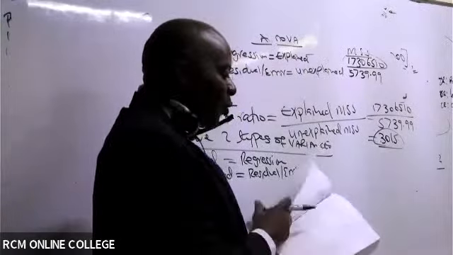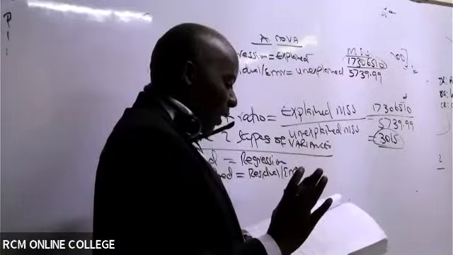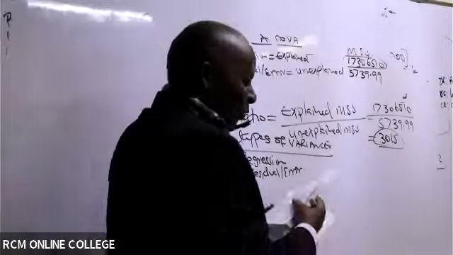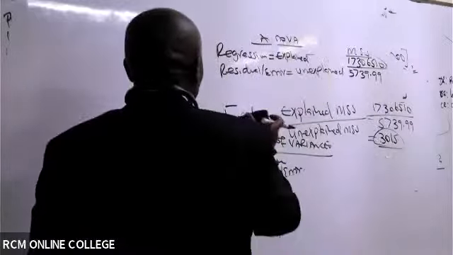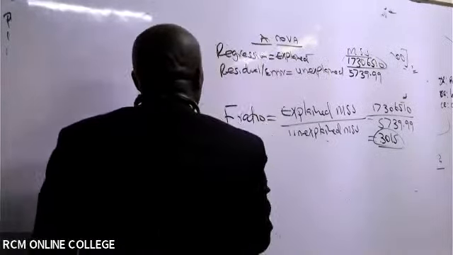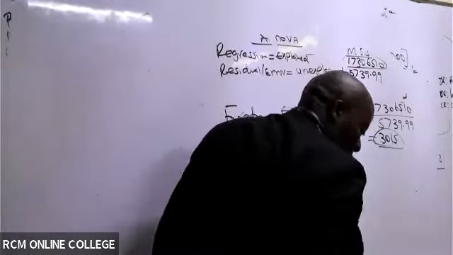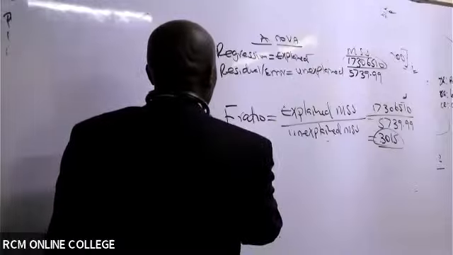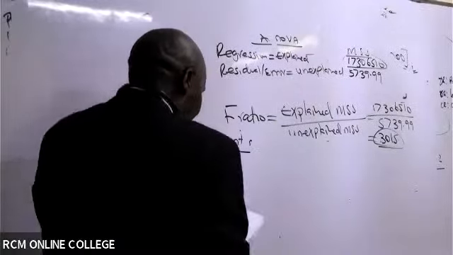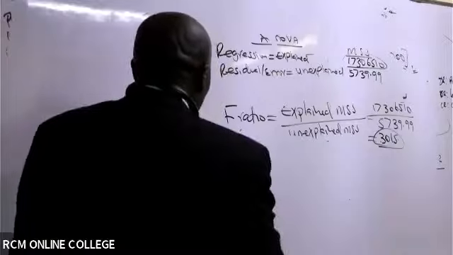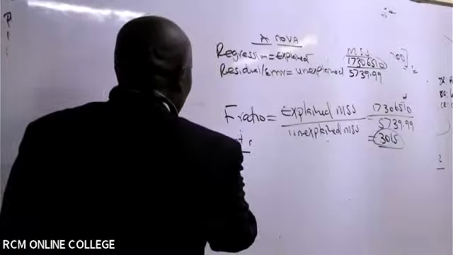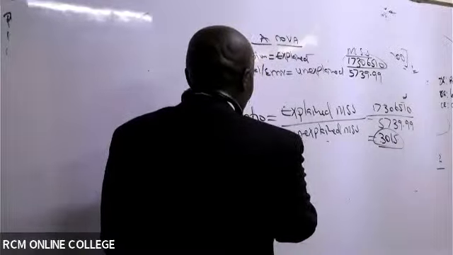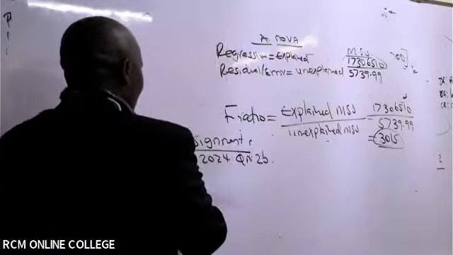I'll give you two questions here before I even finish this, for you to understand what I'm talking about. You'll be able to get everything we have discussed in these two questions, your assignment, and assignments must be done. So assignment number one will be August 2024, question number 2B.